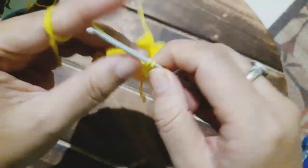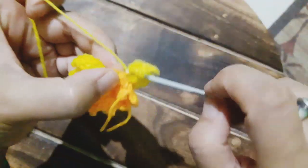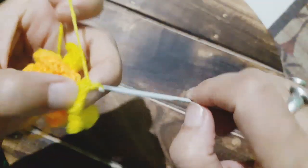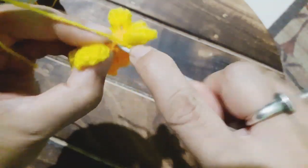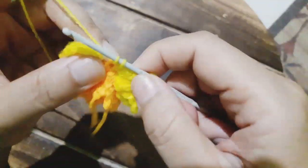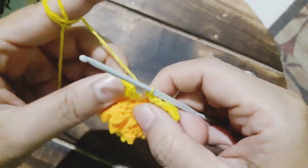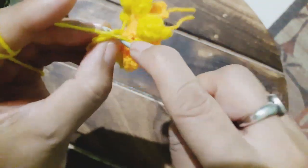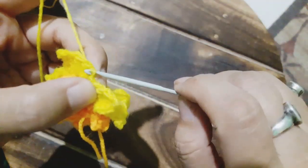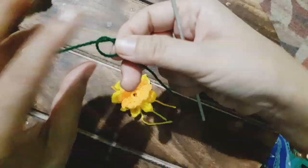Now see, gradually all our petals are coming into shape and we have almost reached the end of this particular row. Now to complete the row, we slip stitch into our first half double crochet and we snip off the yarn.